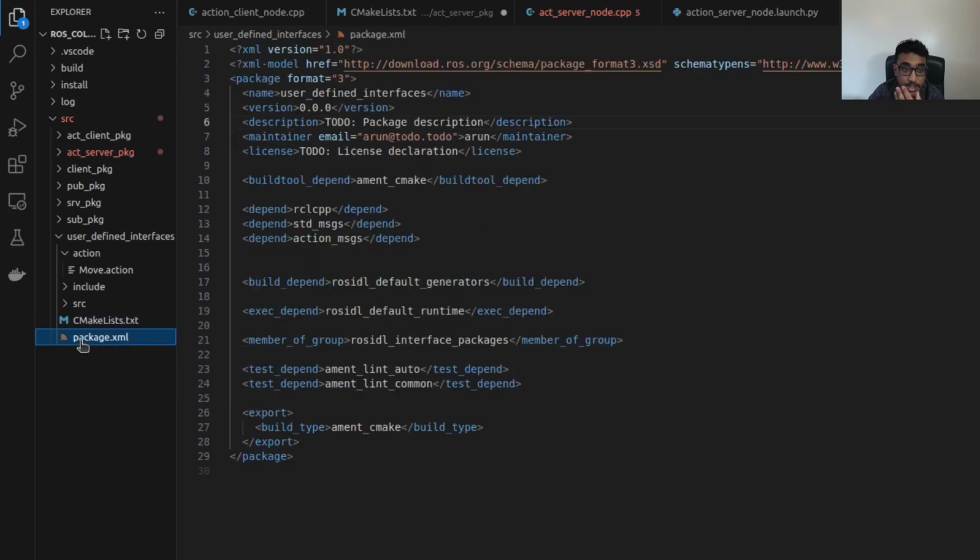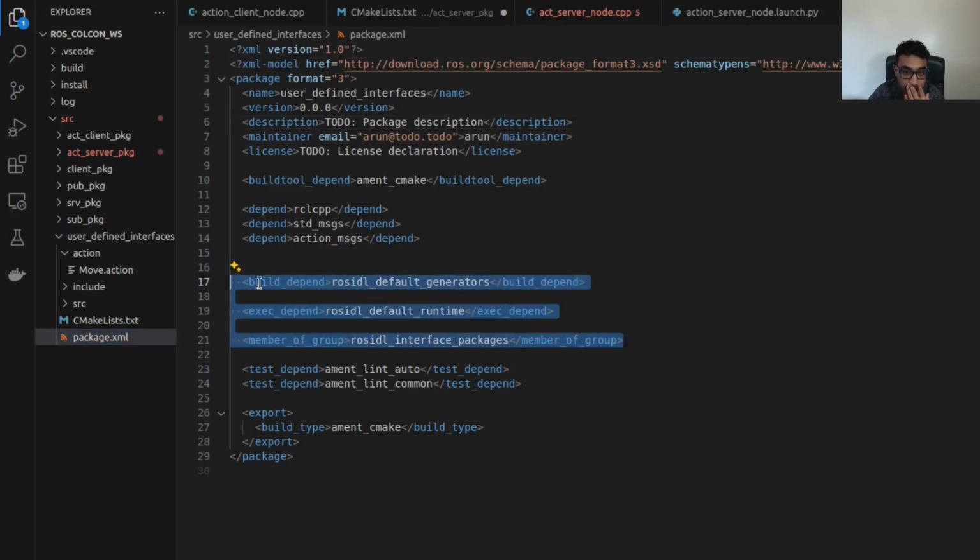Once that's done, you go into the package.xml and ensure that you have these three lines defined. The build depend should be there for rosidl default generators instead of just depend, which would be the default case.